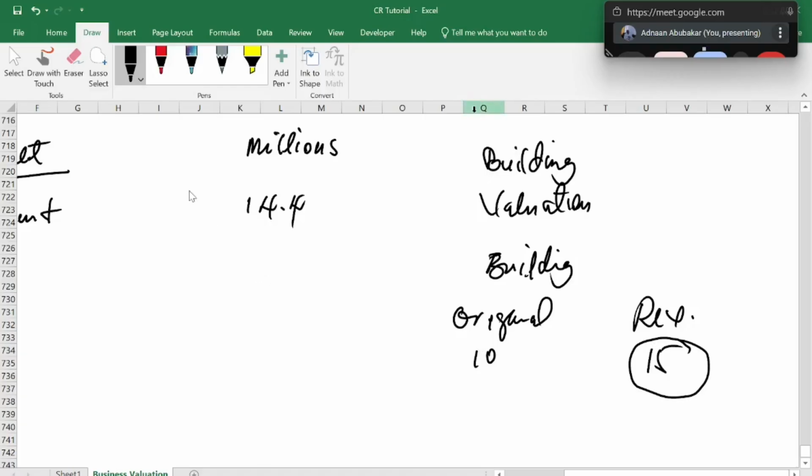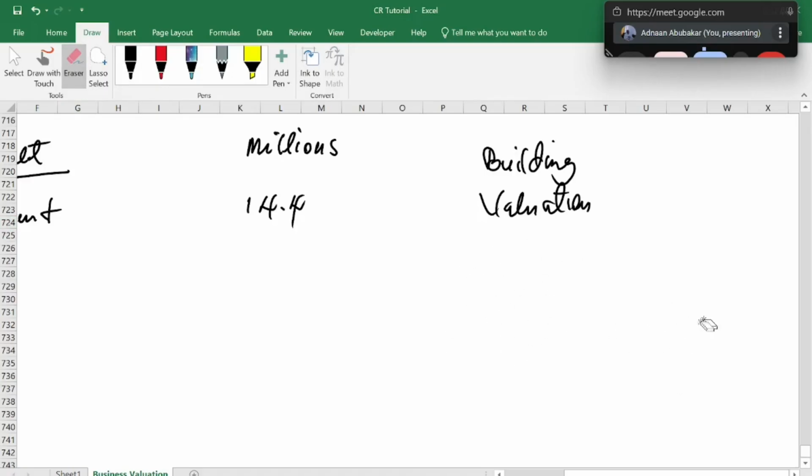Okay. Good. But in this one, they've already done the calculation for us, but they are giving us further additional information about the asset that they have. So when they've already calculated it, then we will come and do our adjustments. Do you understand? So here they are talking about a building which has been valued above its book value.